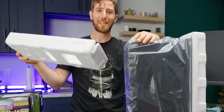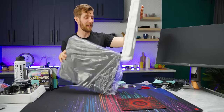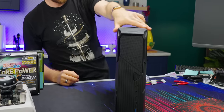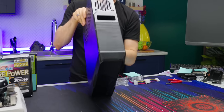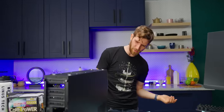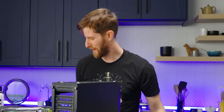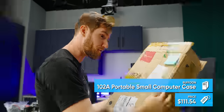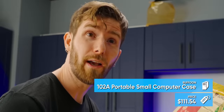SFX power supply — good Lord. You really didn't give yourself a lot of options for the rest of the hardware with this thing. I'm surprised you even managed to find an SFX power supply on Wish. Some quality packing material right there — it served its purpose. The case got here in one piece. This is a very, very skinny computer case. We can't even fit a full-height GPU in here. How much did I pay for this mess? That is not good. That's in US dollars?